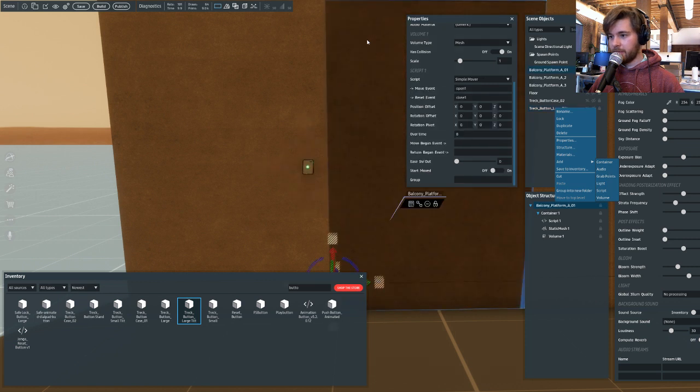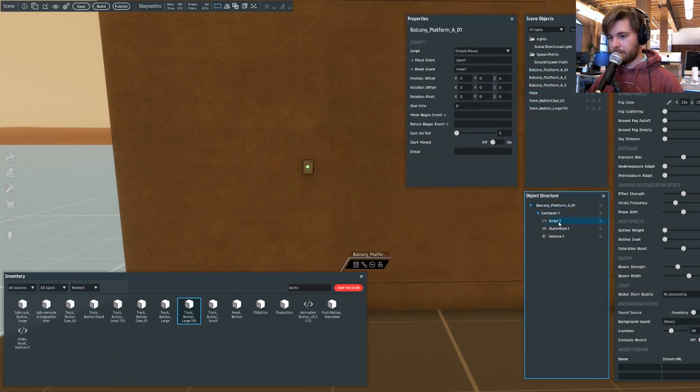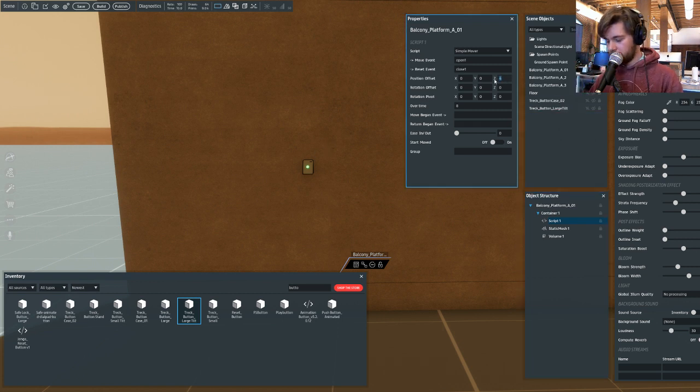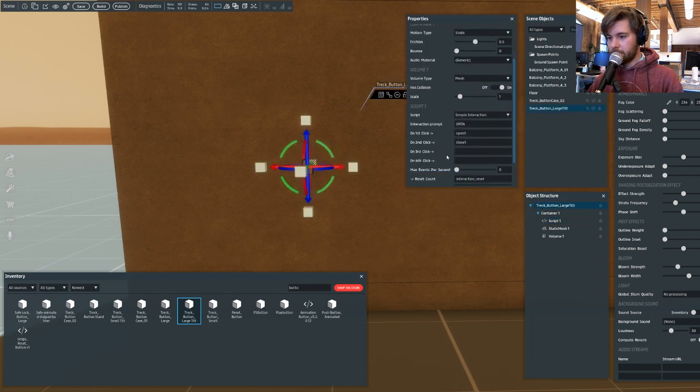So I'm going to remind you, I'm going to go back to this object. The script we put in, we said it's going to do it over 8 seconds. So we don't want someone to be able to click the button twice within 8 seconds because it'll be doing its animation. And we're going to make it move a little bit further. So I'm going to go to our simple script, and I'm going to say max events per second is 0.5. So every 2 seconds you can press it.